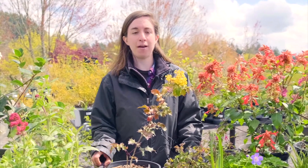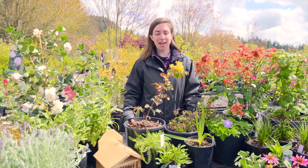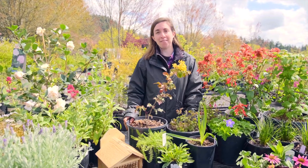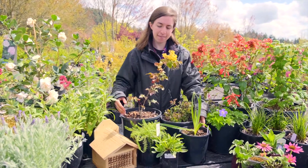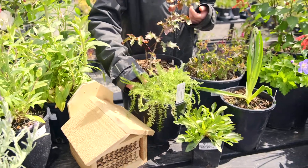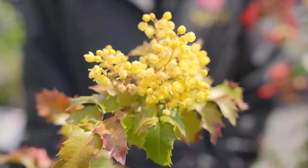Another added benefit of using native plants in your garden is that they will be more adapted to our climate and our soil. We're here in our native plant section, which is a great place to find a huge selection of native plants, and our staff is always happy to help you pick one that might be good for your spot. I've brought out some native penstemon, camas, native yarrow — one of my favorites because of its long bloom season — native columbine, and of course Oregon grape, our state flower.